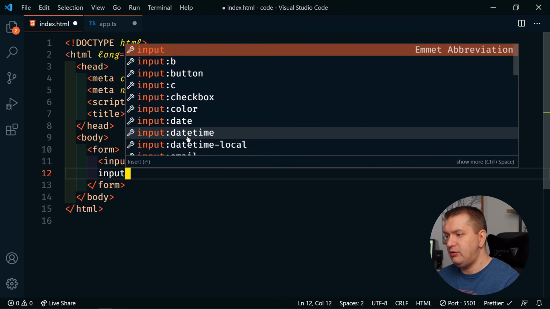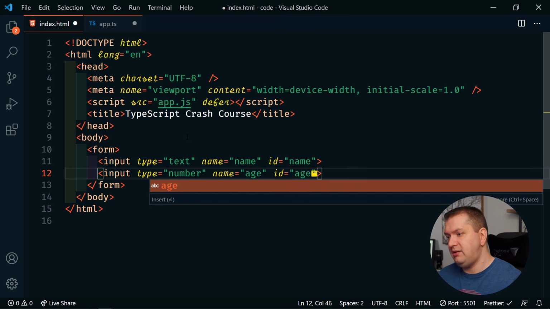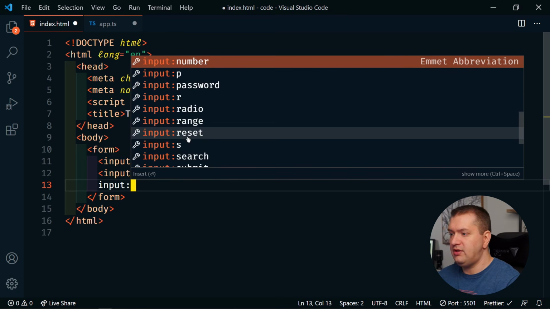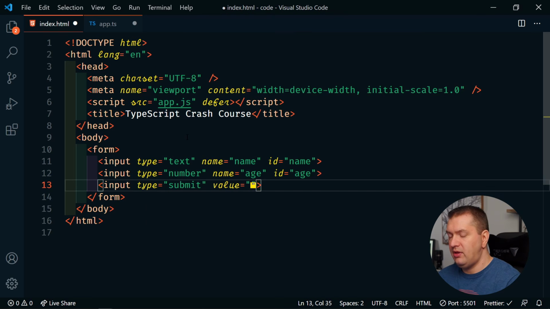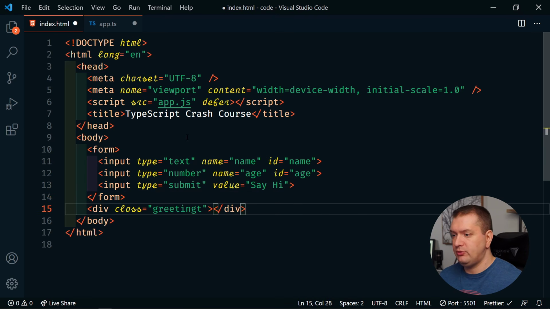We'll have an input that is a number, and that's going to say age and age as the ID. And then another input that is going to be a submit, and we'll say hi. Now after the form, we're going to have a div with the class of greeting. Whoops, greeting, just like that. All right, that's all of the HTML.